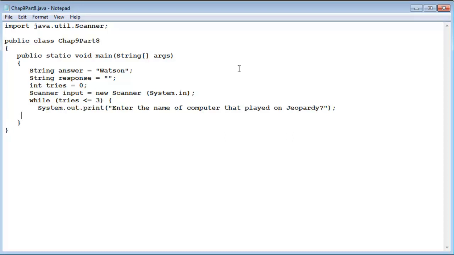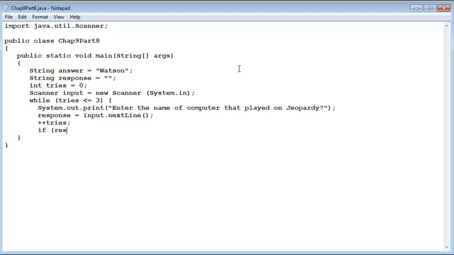Then we get the response. Response is equal to input dot nextLine, going to the next line because we enter a 2 word answer. Then the very first thing we do before any check is increment tries by 1.